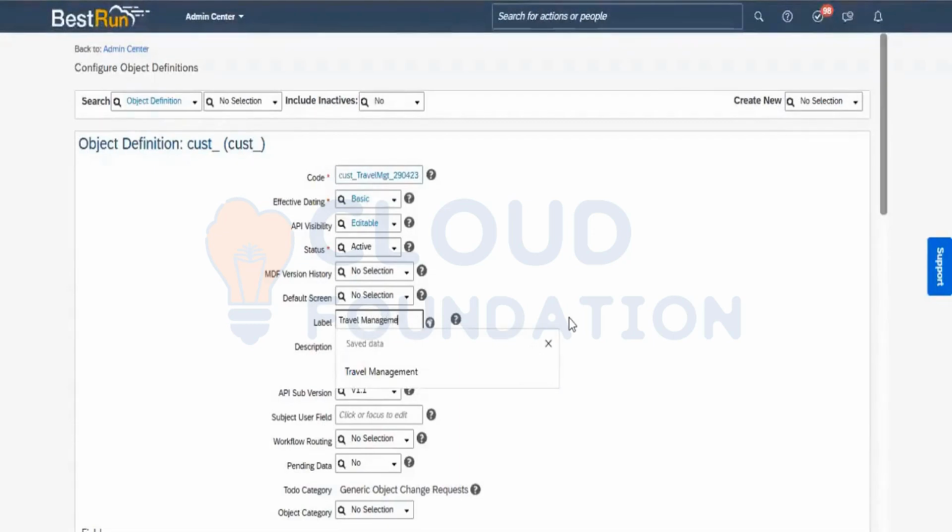Travel and. This is the label which I am just taking here.